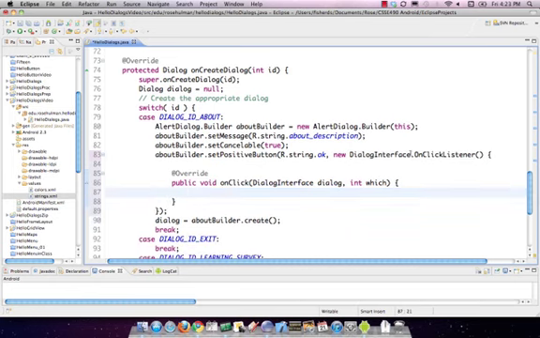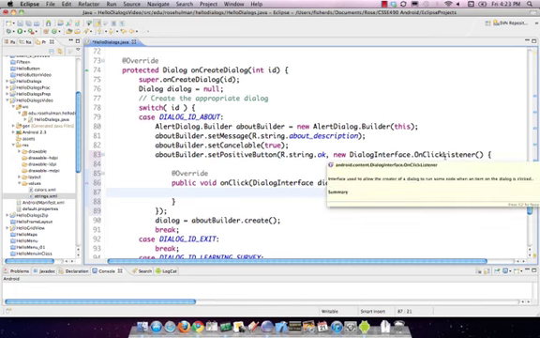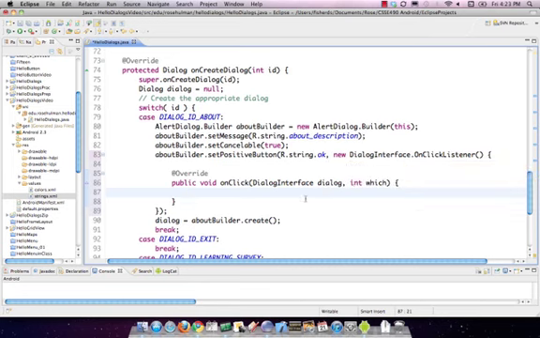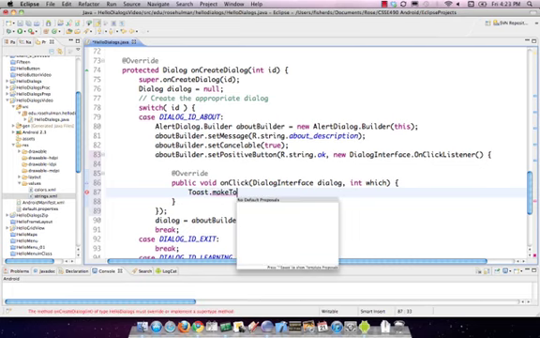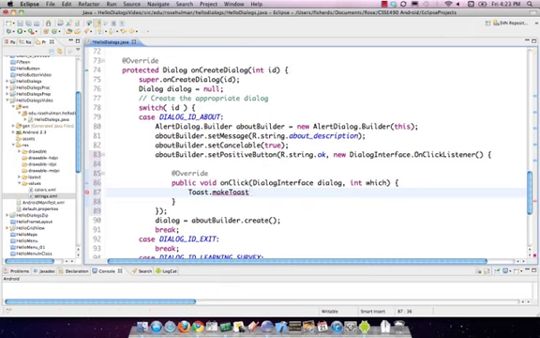Two classes with the same name tripped up some students earlier in the course whenever they inadvertently imported this one when they wanted the view one, but hopefully that problem didn't happen to you. Inside here you could do whatever you'd like. I mean, just for example, if you wanted to make a toast message, you could do something like that. I think it's just make toast, and then it requires a context. So I'll just pass in this. I had to say HelloDialogs.this since I'm in an anonymous inner class, and then a string.